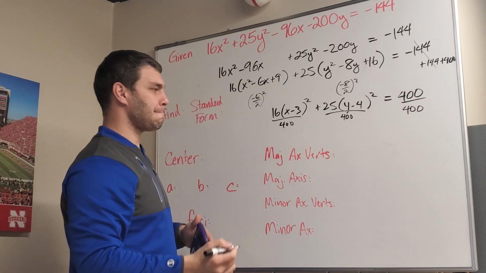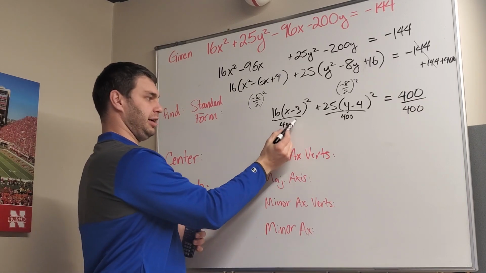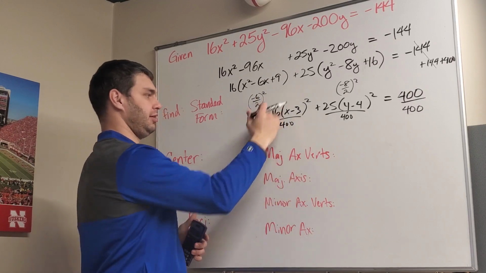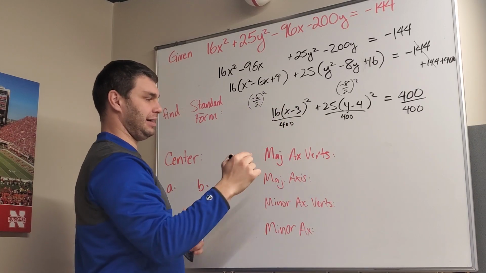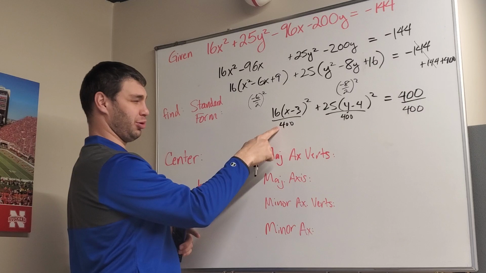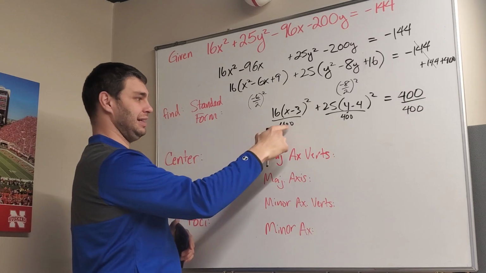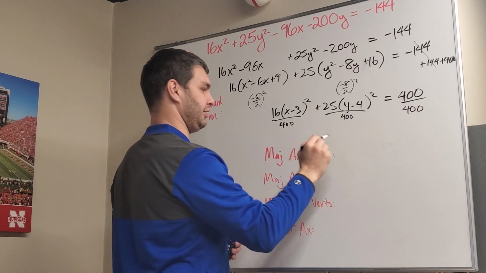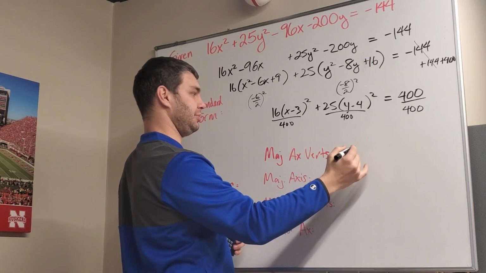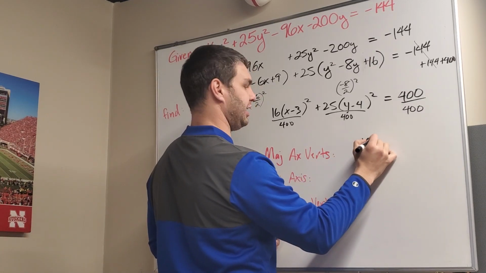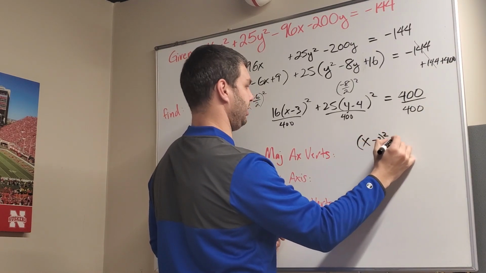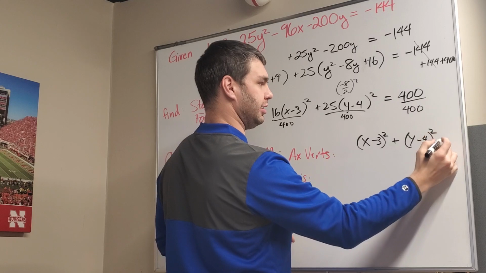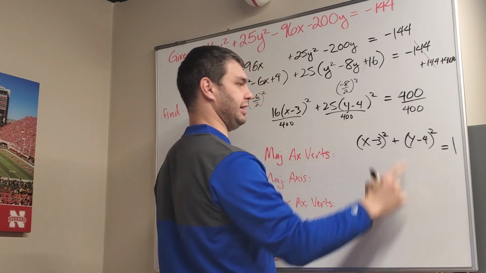And then what this is going to do is create a denominator on the bottom that, of course, is bigger than our numerator. One way to think about this is almost like you do 400 divided by 16, and that's what's going to be left on the bottom side. Let's try that here. Again, I'm running out of space, but if I write just the tops in our binomial squared parts, plus y minus 4 squared, I know this is going to equal 1 now.